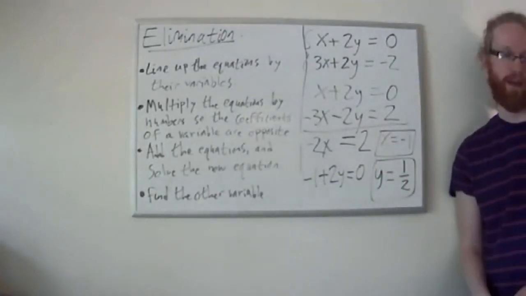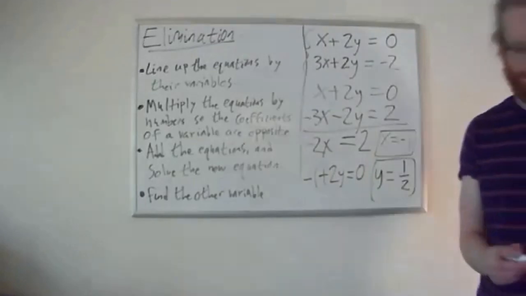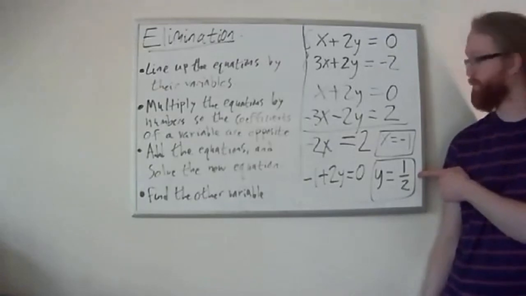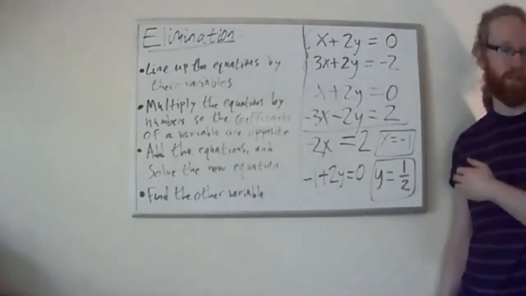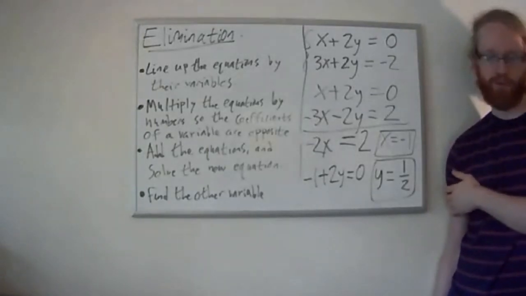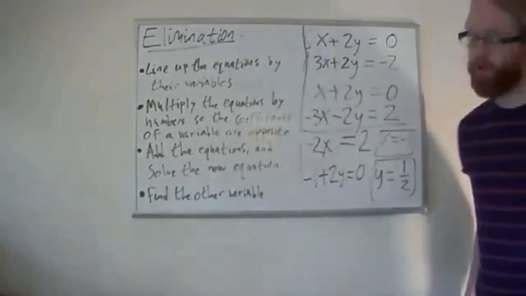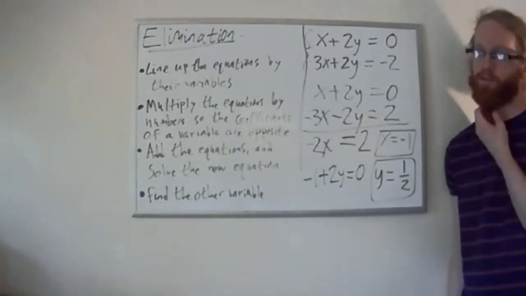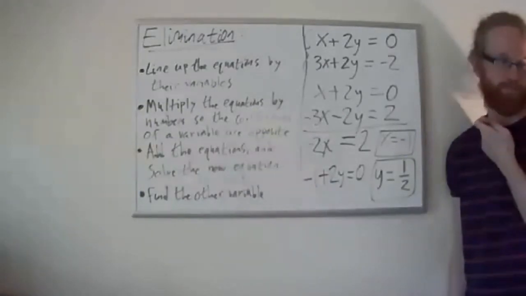And so here's my solution. It's x is -1 and y is 1/2. So I can mention, if you didn't want to believe me, or if I wanted to check my work, that this was correct, you could take -1 for x and 1/2 for y, and you could plug them in back up here into each of these and see that it works. So this is a good way to check your work. If you get to the end and you get an answer and you're not sure if it was correct or not, take your answer and plug it back in and see if it solves the equations or not. If it solves them, then you're good. And if it doesn't solve them, then you made a mistake. You need to go back and check. So that's just something to keep in mind. That's handy. You can check your own work.